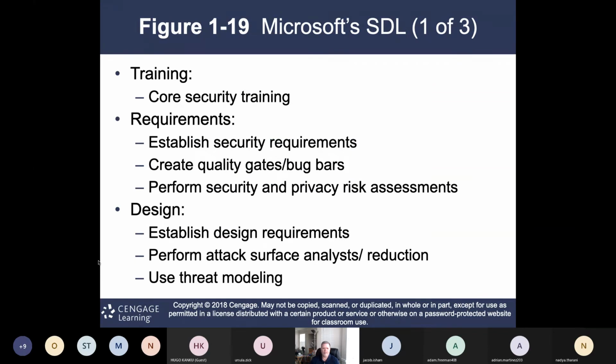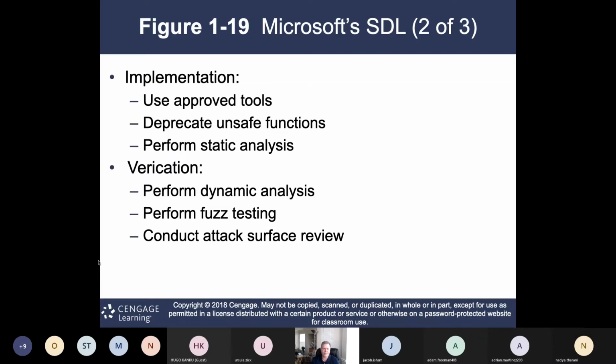All right, so Microsoft's software development life cycle. It's just another one where you have training, requirements, design, implementation, and verification. Pretty much the same. I'll talk about fuzz testing since it's something that we really haven't done.